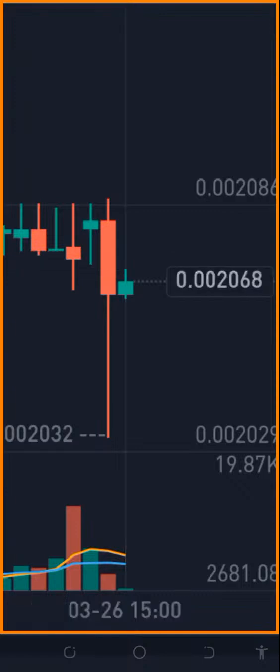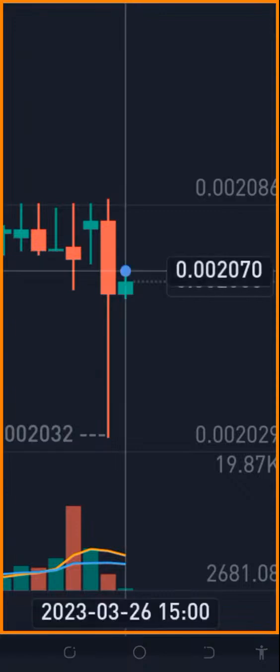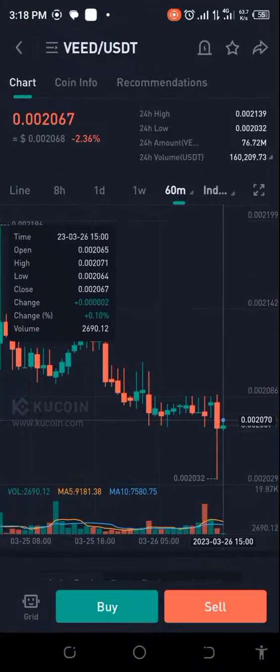Or let's even say we bought it at 2070. Okay, we bought it at 2070, thereabout. So anytime we'll just come back. I'll keep an eye on this. If I see any beautiful updates, I'll come back and give you the results. And if we get sold to BTC, obviously I'll be back with the results.